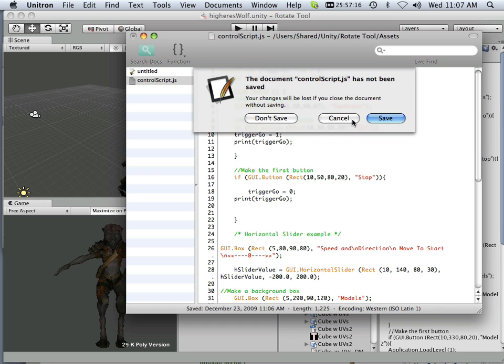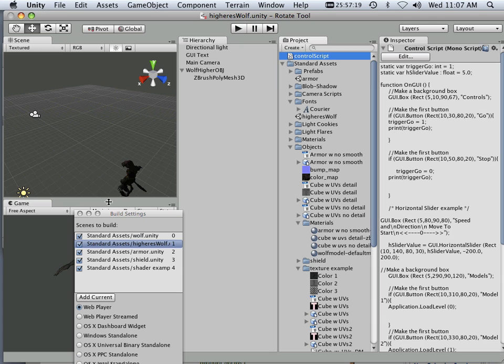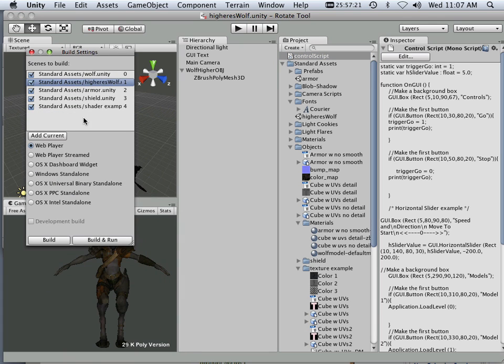Now when you build this, what'll happen is it'll build all these scenes in correspondence to each other. If you want it so slower people on the internet can get it streamed, might be a good idea if you have too high of textures, so it'll stream the textures in. One of those things is it's what's being seen inside the camera though. So if you are already seeing it at full bore inside the camera to begin with, streaming in this instance would probably not be a good idea.